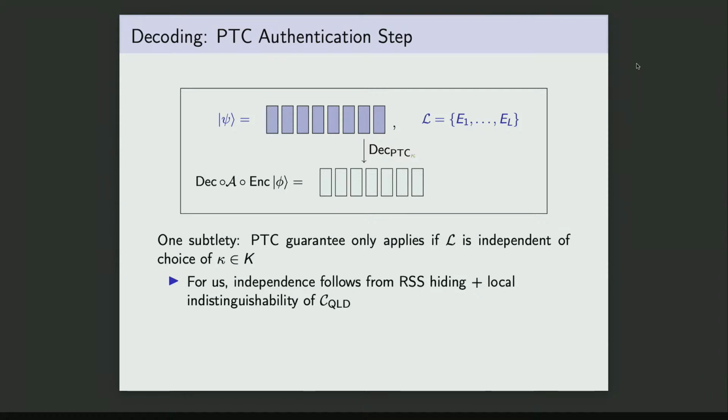level says that all good distance quantum codes are actually robust secret sharing schemes. So if you look at any local part of a good quantum code, you can't learn anything about the message. And this actually helps us to hide the secret key kappa from the adversary. And combined with the RSS property, this shows that the adversary can't learn anything about kappa. Of course, this is just high level. You need to do this out formally, but that's really the intuition.